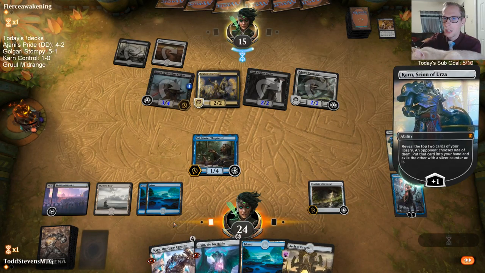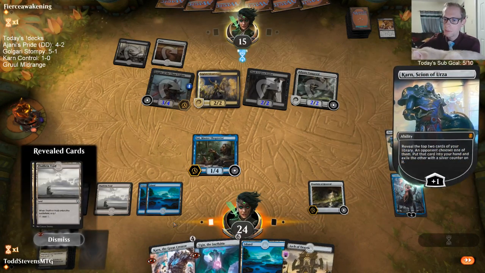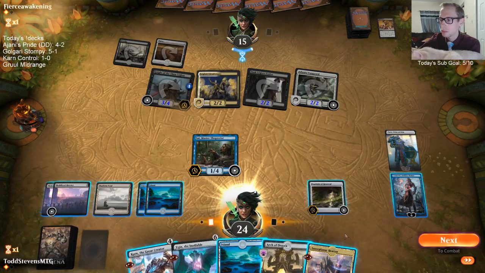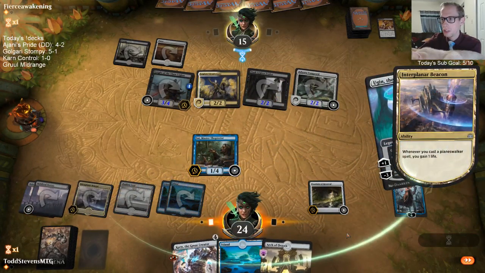And next turn, as long as we untap with Ugin, which is very likely, give me some extra life. It's very likely we untap with Ugin, and as long as we do, our opponent just dies next turn.